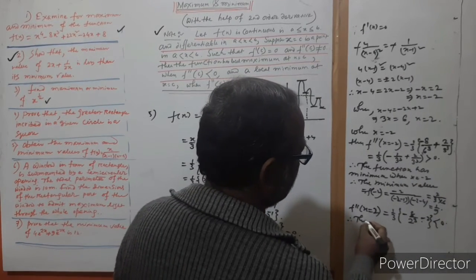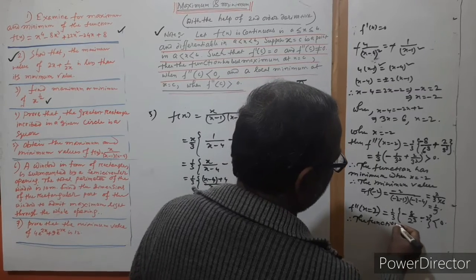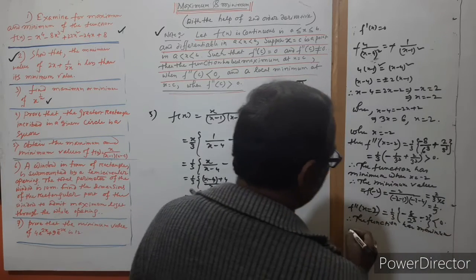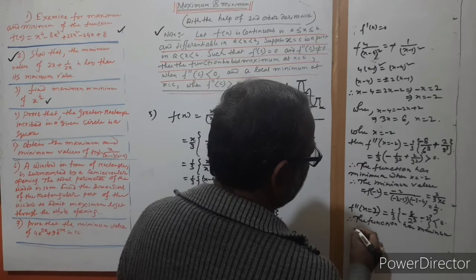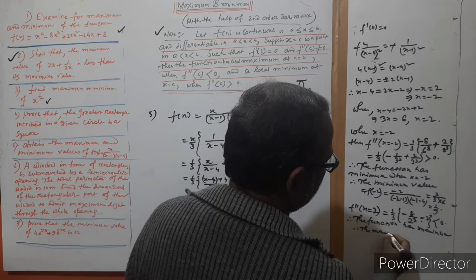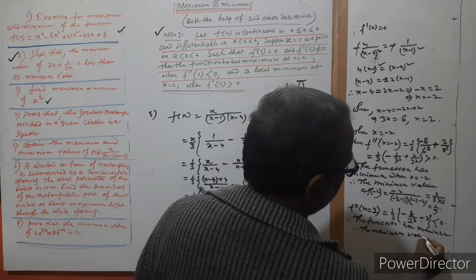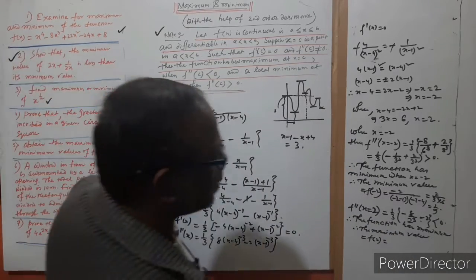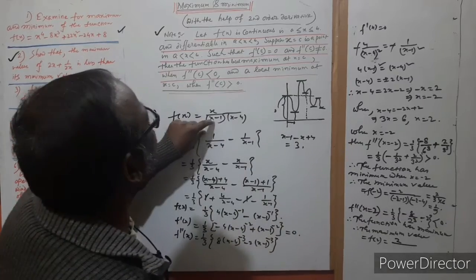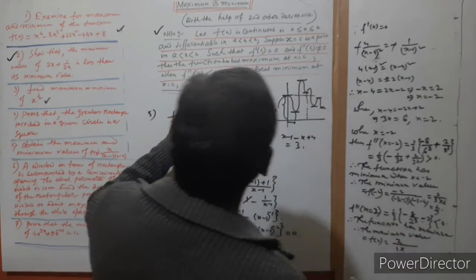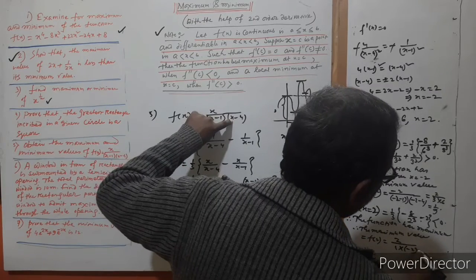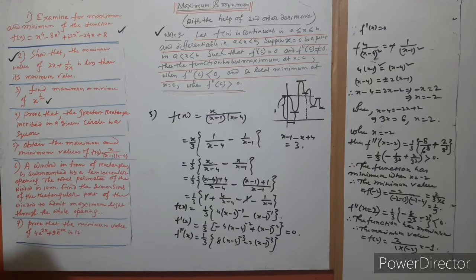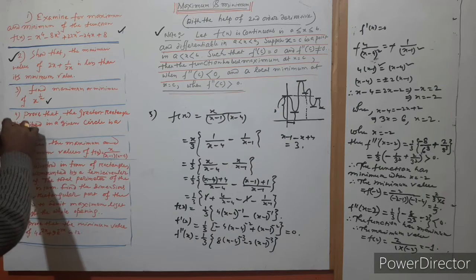So therefore the function has maximum. Therefore the maximum value is equal to f of 2, and put here 2, this is 2, and 2 by 2 minus 1, this is 1, and also 2 minus 4, this is minus 2, and this is a minus 1. Okay, so this is their 5 have done.